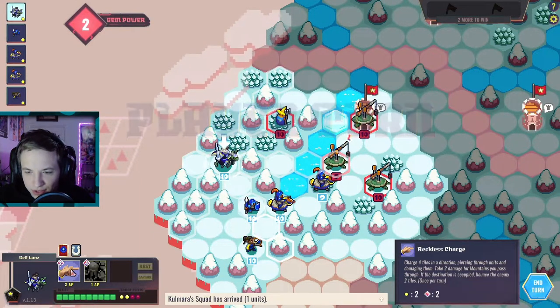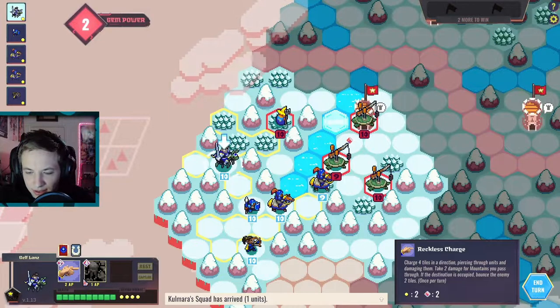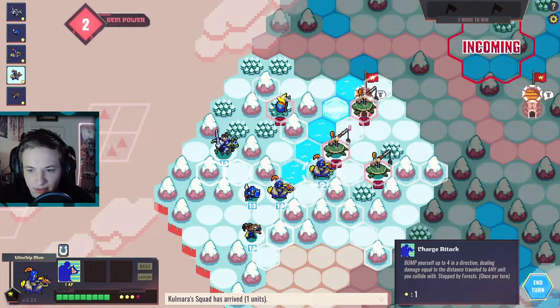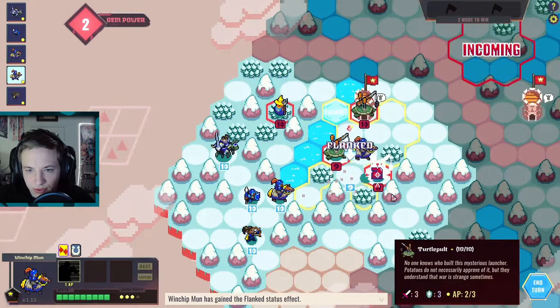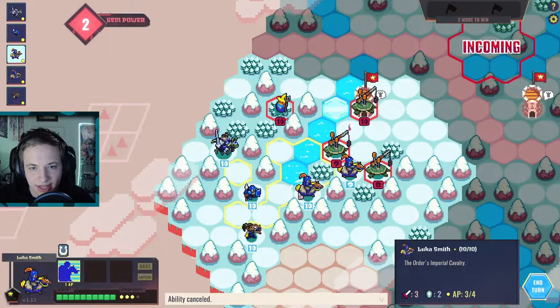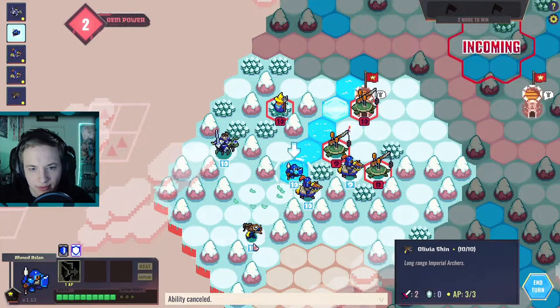Okay. Reckless charge, four tiles in a direction, take 2 damage from mountains you pass through. Oh, okay, so I don't really want to be charging through these mountains here. Are there any gems to summon the elemental? I don't think so. Bump. Okay, so I think we deal damage equal to how much we charge here. Wait, does that mean I could... No, there's a lot of mountains in the way right now. This guy going water.